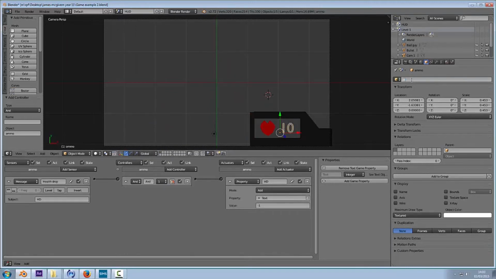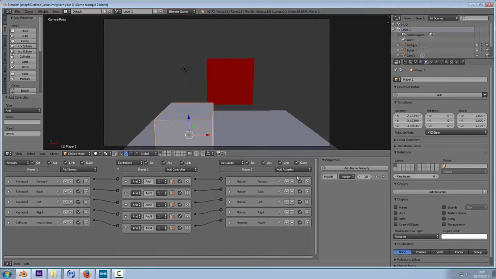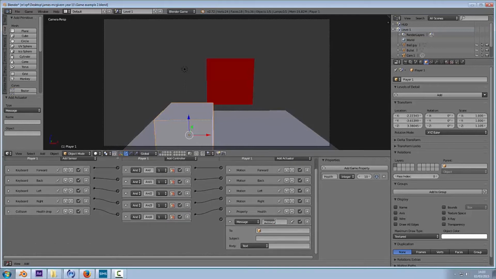So we'll call it health. Named the text. So when we come back to level 1, we're going to add a message. Call it health drop. And we're going to send the message to our health text. And the subject was HD, capitals.